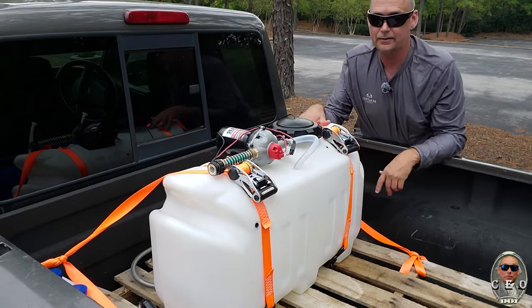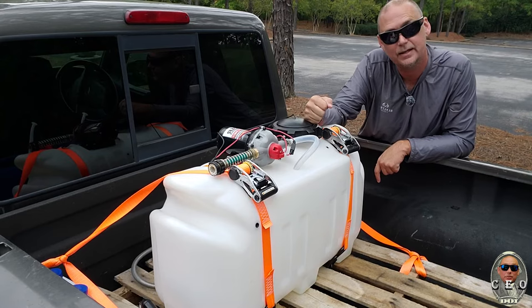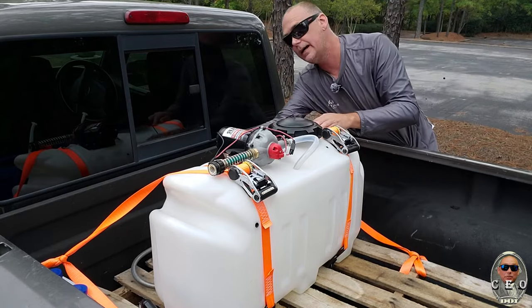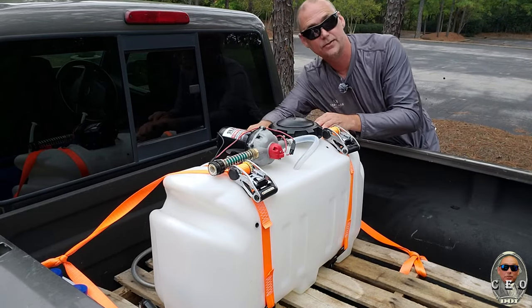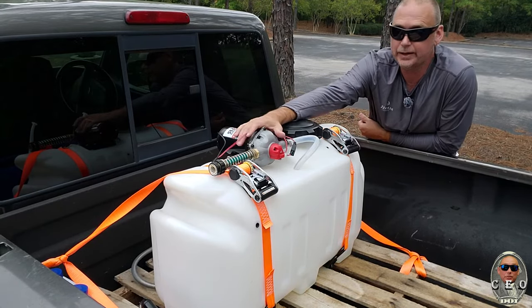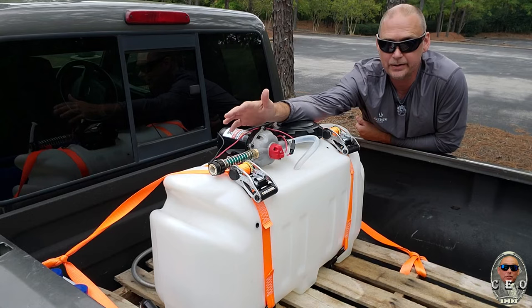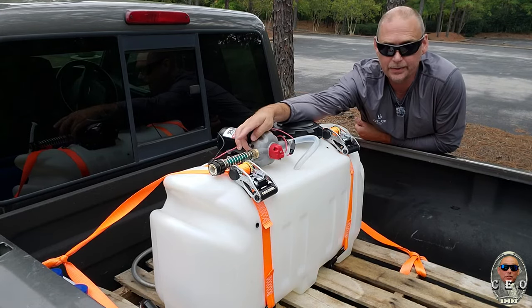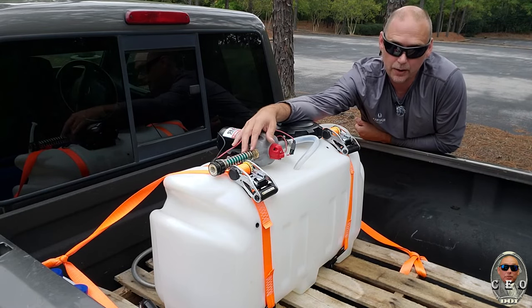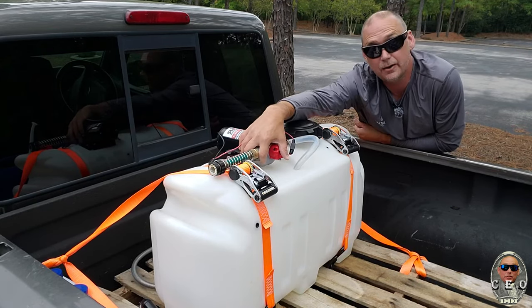This tank right now is $47-something on clearance at Northern Tool and Equipment. It's the 26-gallon tank — it may say 24-gallon on there, but filled past the fill line to the very top it's 26 gallons. So keep that in mind. The tank is $47, the pump is $159 — so you're in about $200 there, maybe $250 tops. A couple of little brass pieces at about $8 a piece, a quick connect for $4, and the hose extender was like $4 to $7 at Lowe's. Comfortably, just the tank and pump and everything, you're in about $300.